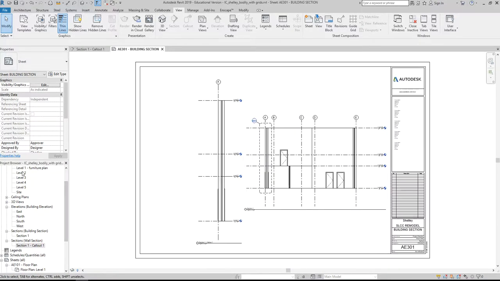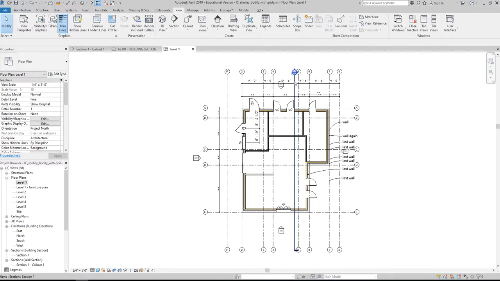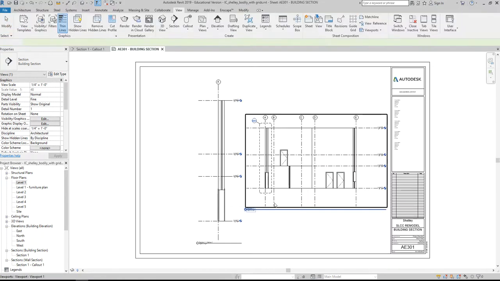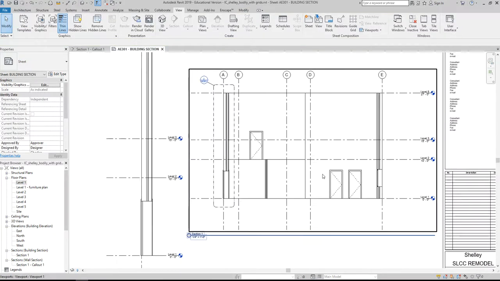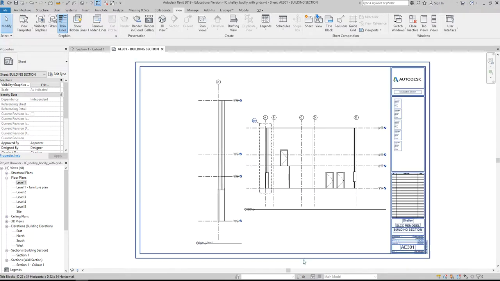I'm going to go back to my floor plan. And these all coordinate. And I want this to go through a door and a window. Okay, so you see how I moved it over so it hits the door and it hits the window there. Close that out. Hits the door, hits the window, and in my wall section I see my door appear.